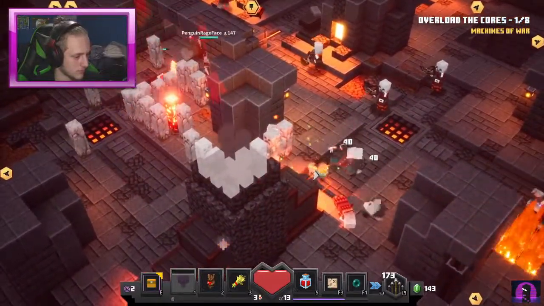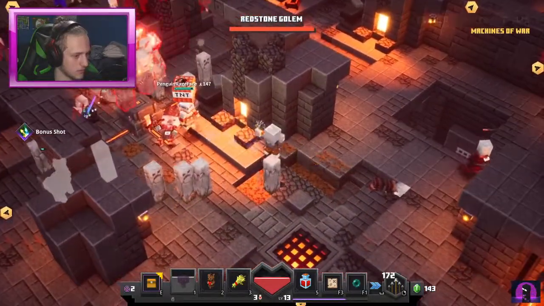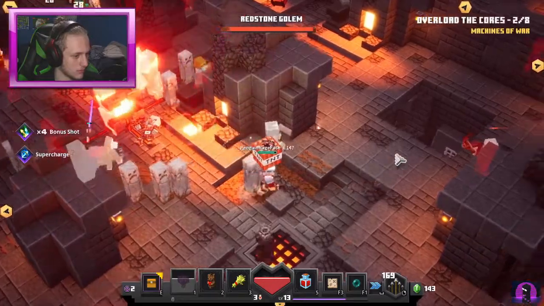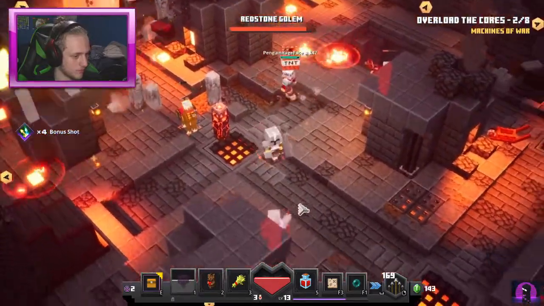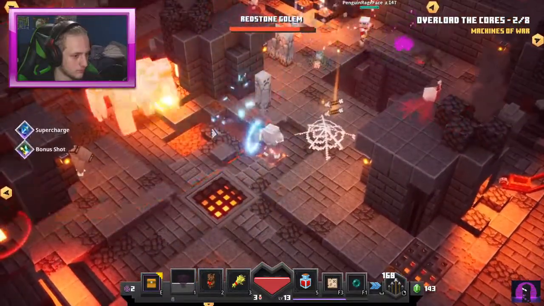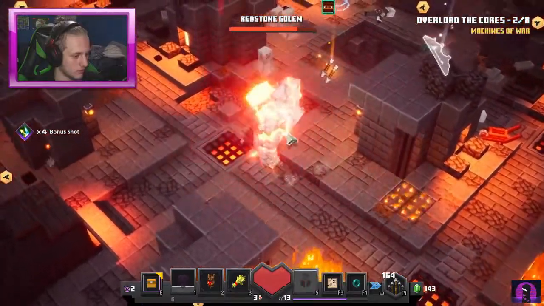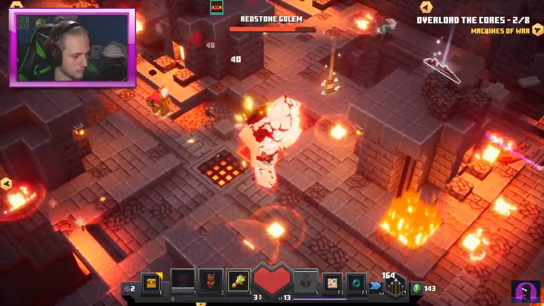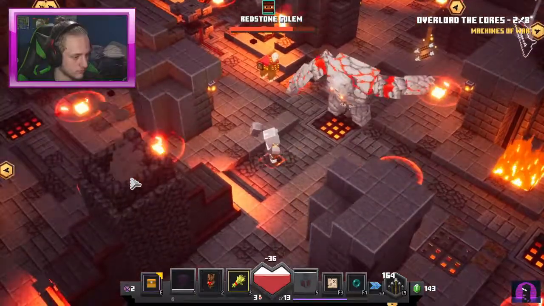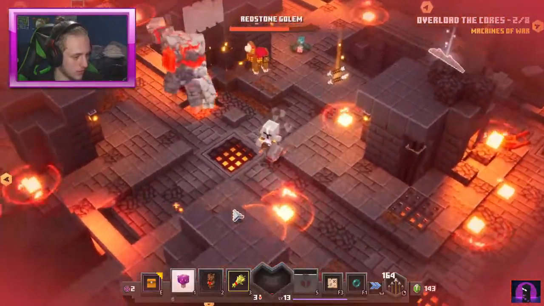Yeah, I do like the splash damage of this. You think you're gonna just keep running that for now? Yeah, probably for now, until I find better daggers. Toss that at him. That TNT did like nothing. Ow. Leave me alone, sir.